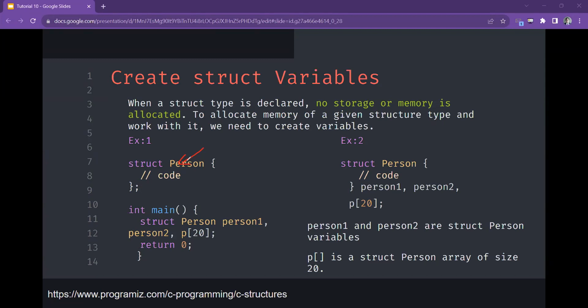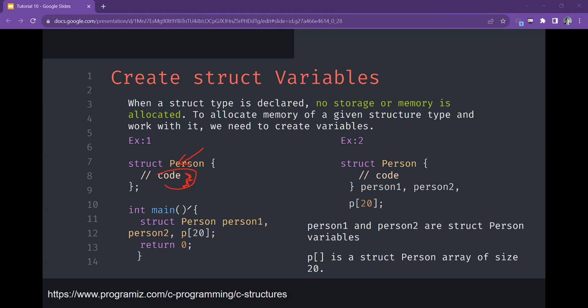Likewise, person is also another data type, and in that person data type there are some characteristics, like age, salary, ID number, name. They are here.